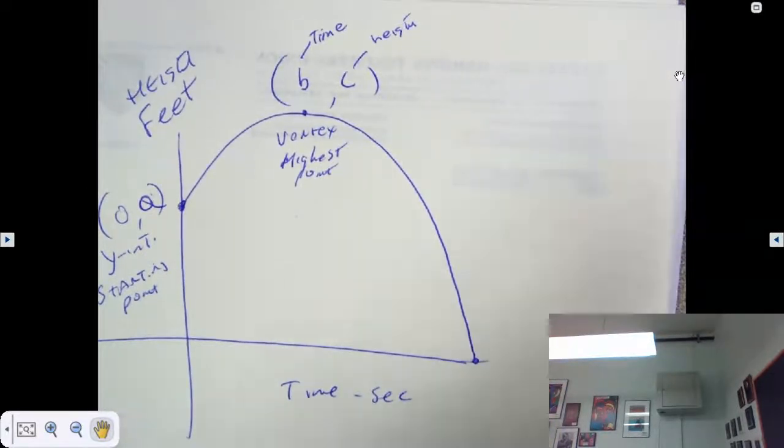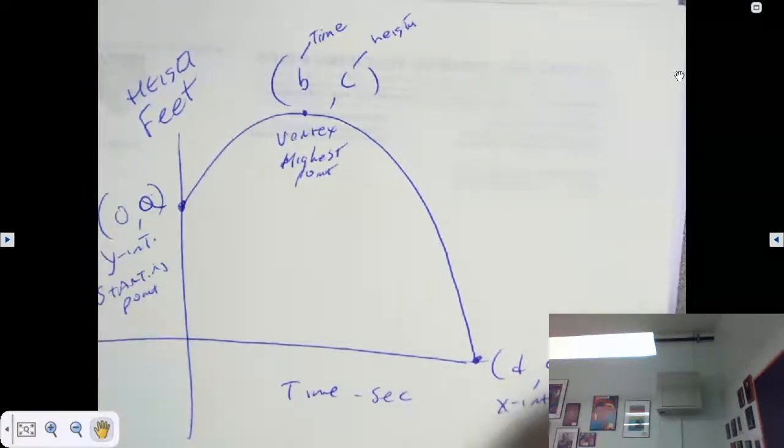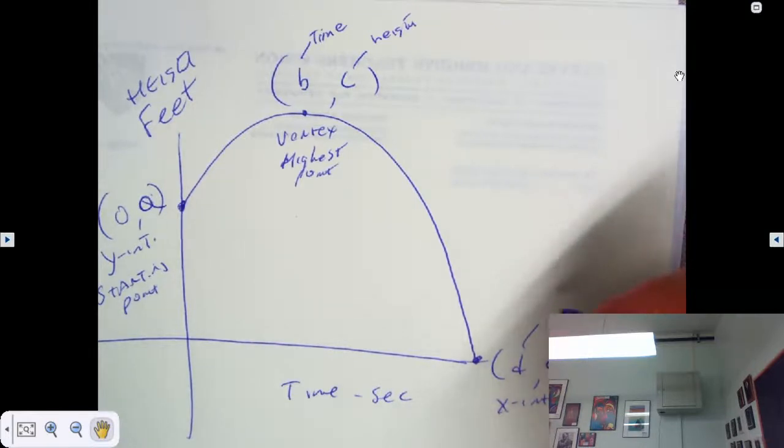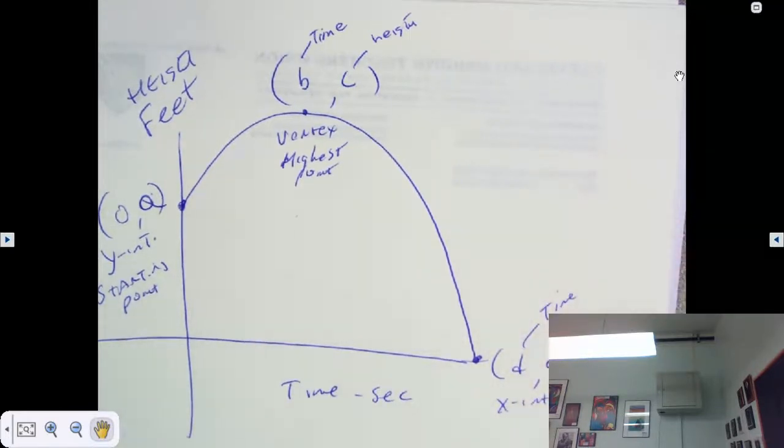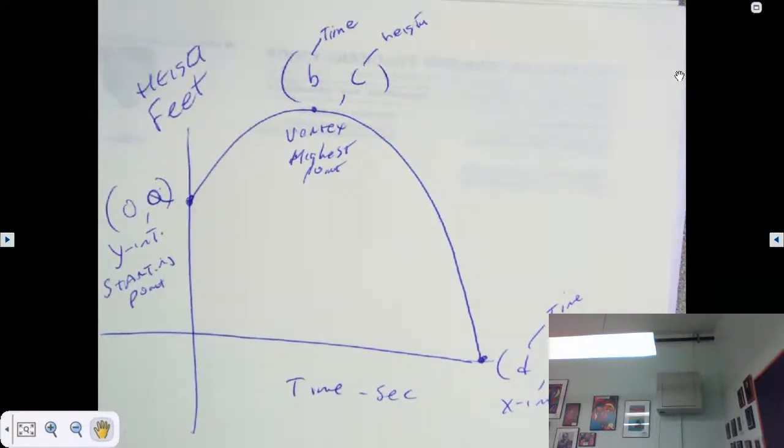But we need to know that the time in seconds is the x value, and the height in feet is the y value. And the other important point is down here on the x-axis. I'll call that d0, the x-intercept. The 0 is our feet because it's on the ground, and the d is how long it takes to get there. So maybe it takes 3 seconds or 4 seconds or whatever it takes to get to the ground. But these things play out over and over on these types of projectile motion problems.